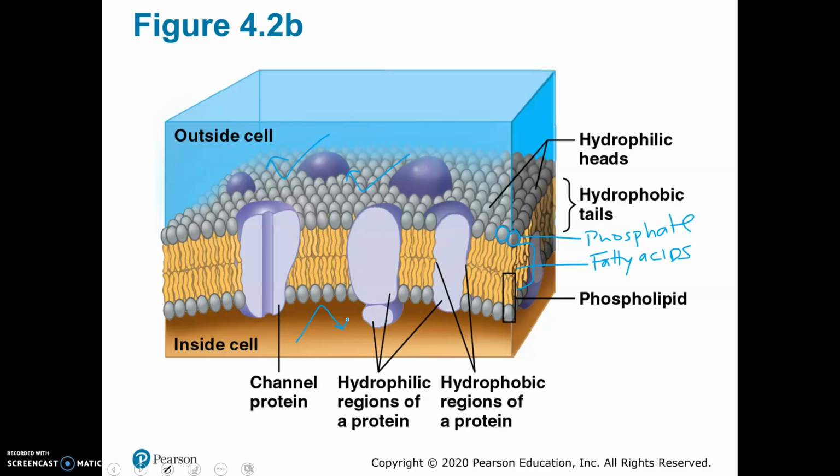So to carry any of those things in and out of the cell, we have proteins. Some of them are channels, which just means it's sort of like a tunnel. Some of them require energy. Those proteins are called pumps. They may require energy to pump things in and out. We actually have some that are called gated channels that have like a little gate. And only when something stimulates it to open, so it's like a toll road, then stuff can go through.